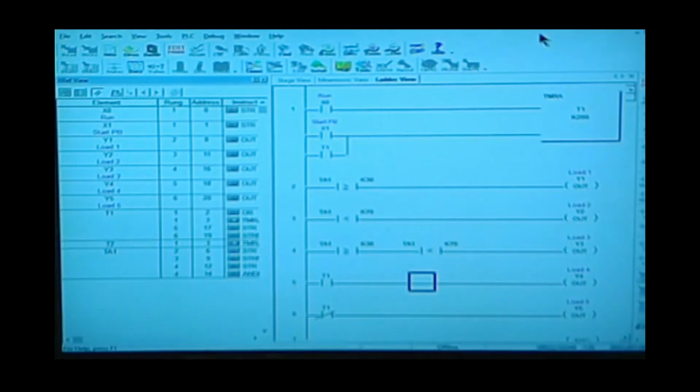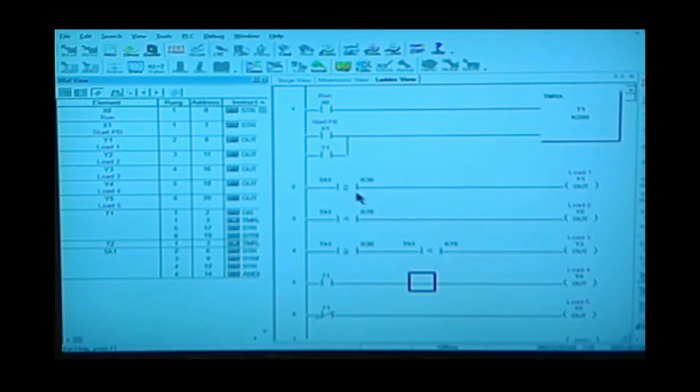Timer 101. Now there are other variations of timers. We'll look at another one here. This is a retentive time-on timer, so it's going to retain its count. The graphic is a little different, a little bit bigger box. Timer 1 counts to 200. That's going to activate when I close my input X0. I can also reset the timer manually by pushing the button connected to X1, or when the timer times out, the contact will close, resetting the timer.